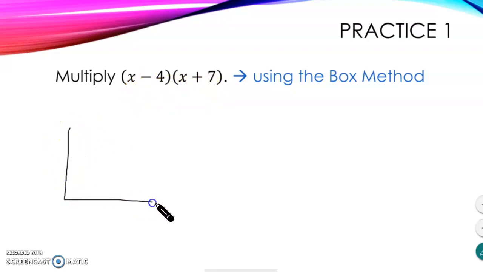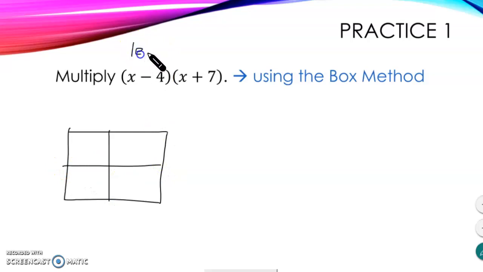I'm going to start by drawing my box. And remember, the length and width of the box are represented by each of these sets of parentheses. It doesn't matter which one you put as the length or width in your actual box. You could put x minus 4 on the top and x plus 7 on the bottom. Be very careful to make sure that negative is right in front of the 4 so you know that they're attached to each other, because that's going to affect what we get for our areas in here.